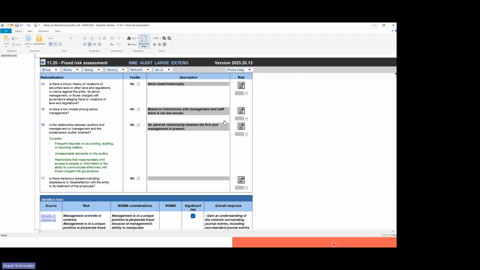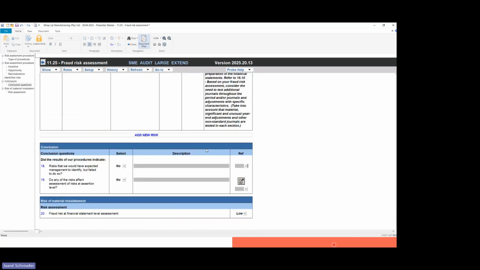All right, so then in terms of the fraud risk assessment, the script is still running after I clicked submit risk, so that's fine. Just want to wait for it so I can scroll down and show you the same type of questions that we had just now in inherent risk, where we've recorded the risk. There we go. We've recorded the risk. We then have that same question to say, do any of these risks recorded affect an assertion level, a specific assertion level? Then you could go and record them.